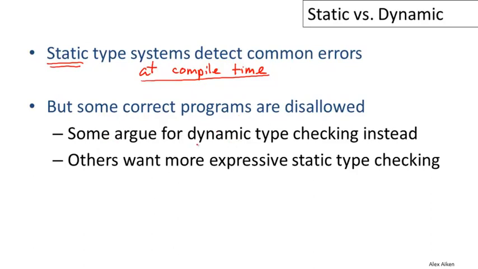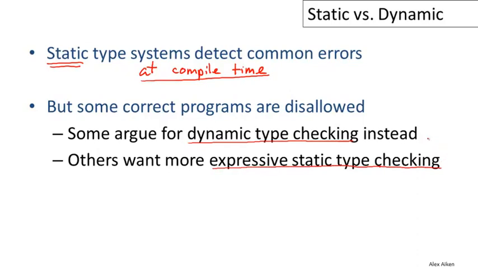And so for this reason, some people argue for dynamic type checking instead. This is type checking that's done solely when the program runs. So at runtime, we check whether the actual operations we're executing are appropriate for the actual data that arises when the program executes. Other people say, well, the problem is really just that the type systems aren't expressive enough and that we should work on fancier static type checking systems. And over time, there's been considerable development in both camps.